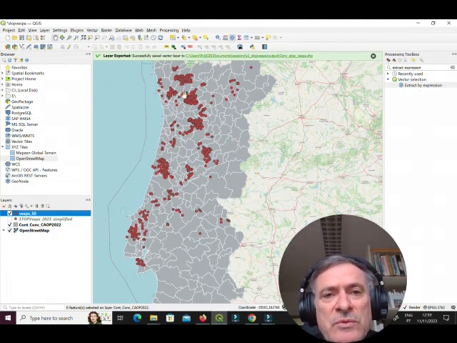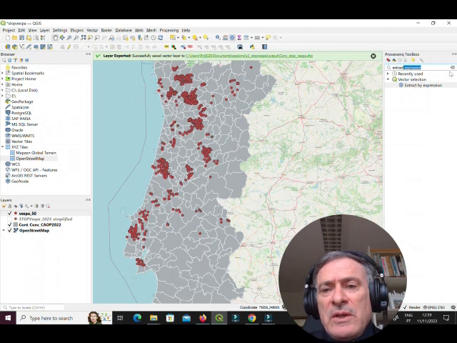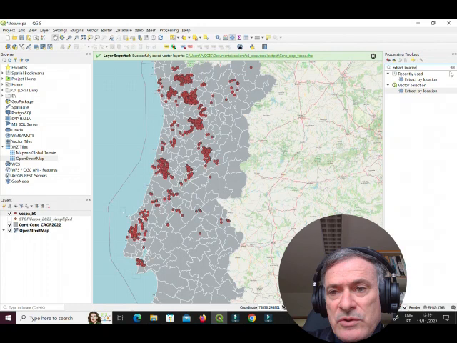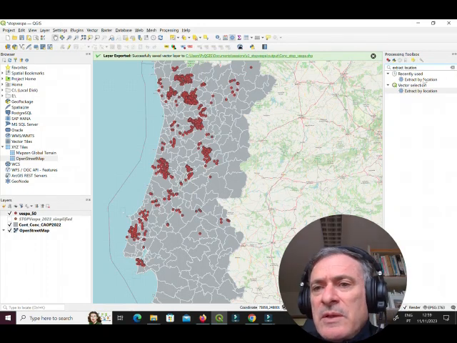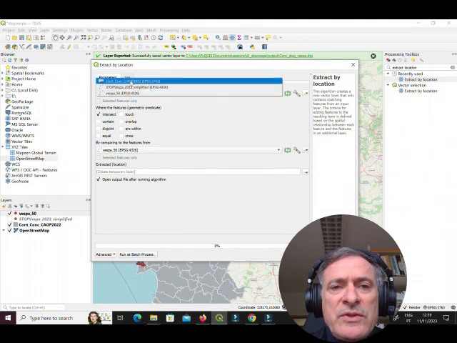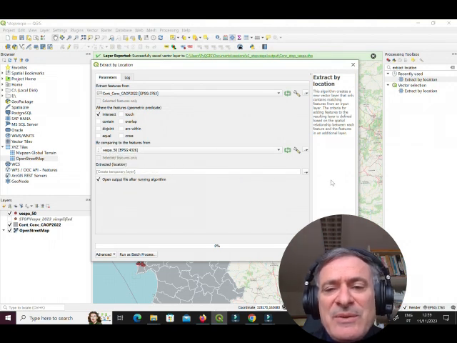And now let's do the second one, for which I'm going to use the processing toolbox like we did before. Extract by location. I'm going to search extract by location. And now I'm going to extract features from the counties that intersect this Vespa 50 that we just created.